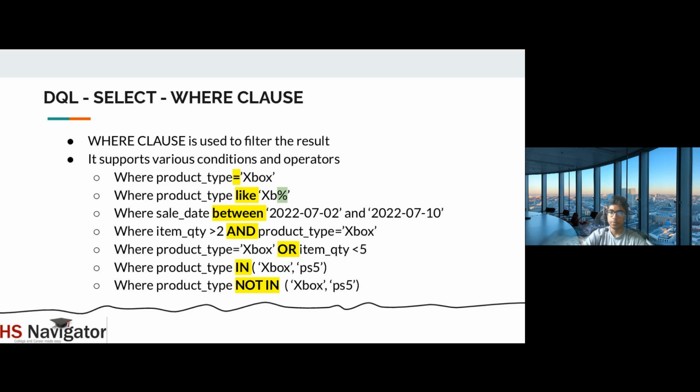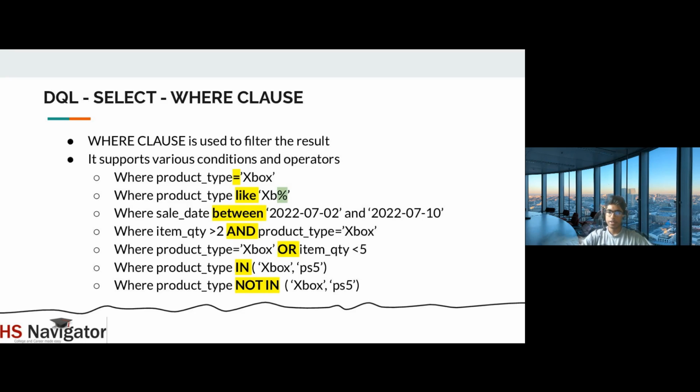Next, we have the or statement, where product type equals Xbox or item quantity is less than 5. So for this, either one needs to be true. So that means that your results will include all of the fields with Xbox and all of the fields with item quantity less than 5. The only way it will not be in the results is if both sides of an or statement are false.